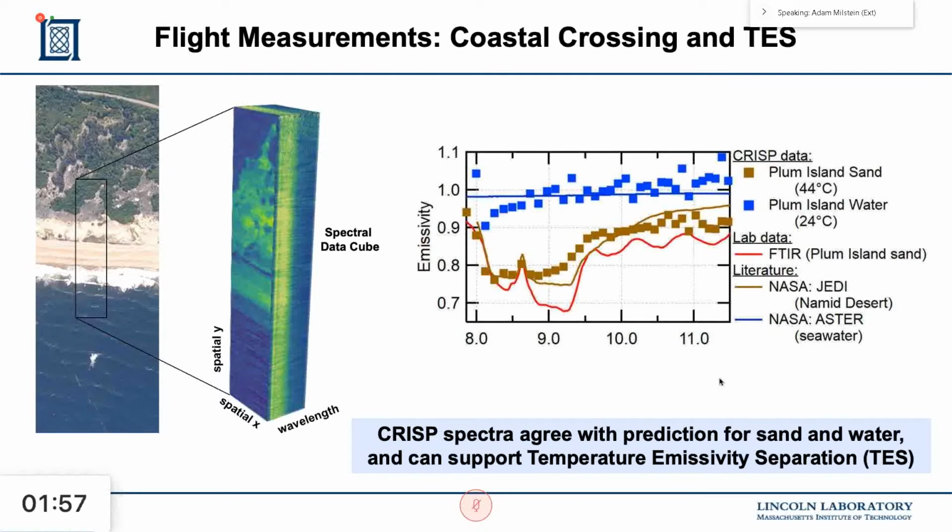So here's an example of a coastal crossing, and you can see a spectrum for sand versus a spectrum for water, and in addition you see the textbook or literature spectrum as well. These are emissivity spectra, and the emissivity spectrum for water looks close to black body, whereas you see a different looking emissivity spectrum for land. So these spectra agree with predictions for sand and water, and this is suggestive of temperature emissivity separation, which is an important product for thermal infrared in sustainable land imaging.